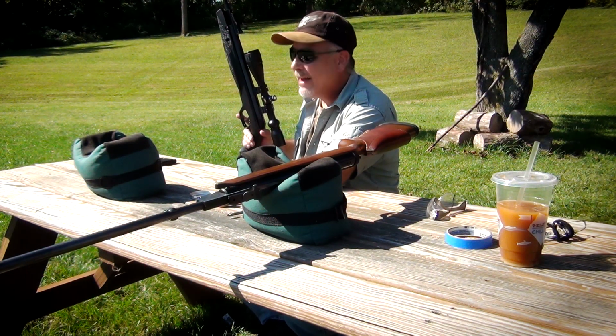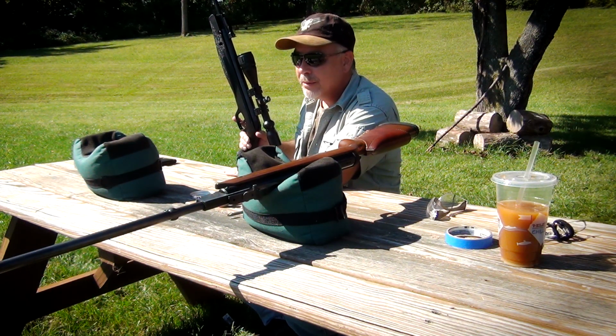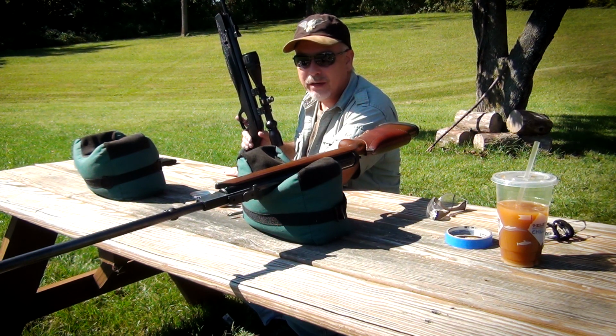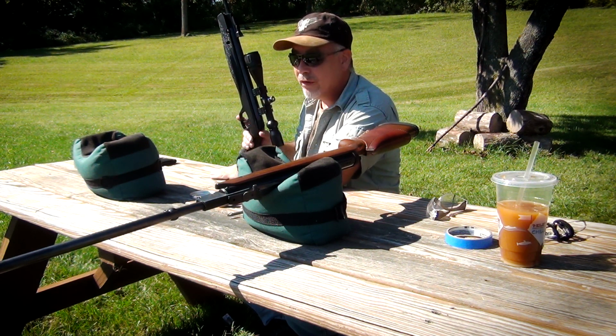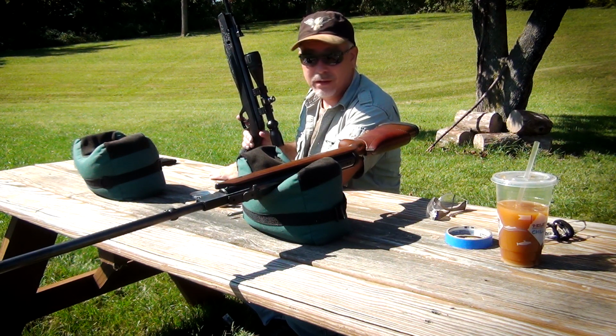All right, folks, now that Guy has this rifle sighted in, I'm going to take 10 shots and see how this rifle does. So far, he's doing pretty good. We've got, I think, two or three of them went in the same hole. Nice. Granted, we're not that far out.